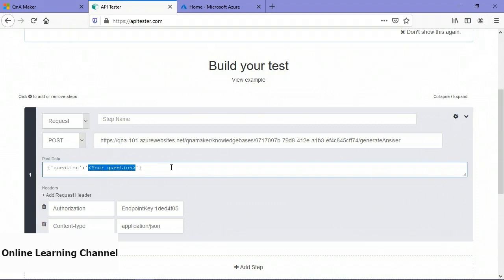So between the single quotes and the angle brackets where it says your question, I'll specify my question. And my question is, how do I upgrade my account? Okay, and that's formatted properly in JSON format. So let's go ahead, scroll down, and click Test.